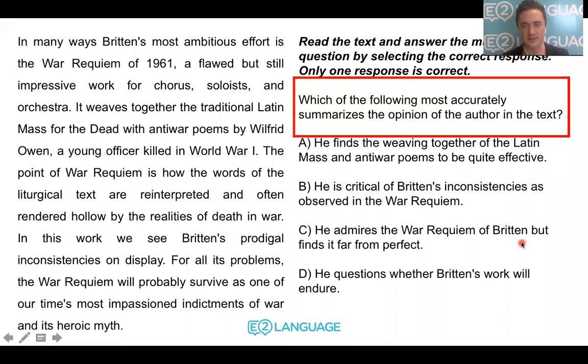Okay, here's the question prompt. It says, which of the following most accurately summarizes the opinion of the author in the text? Here's a little question for you. Which of these words is the most important keyword in this question prompt? Which is the pivotal, the most important one? Please write it into the Q&A.